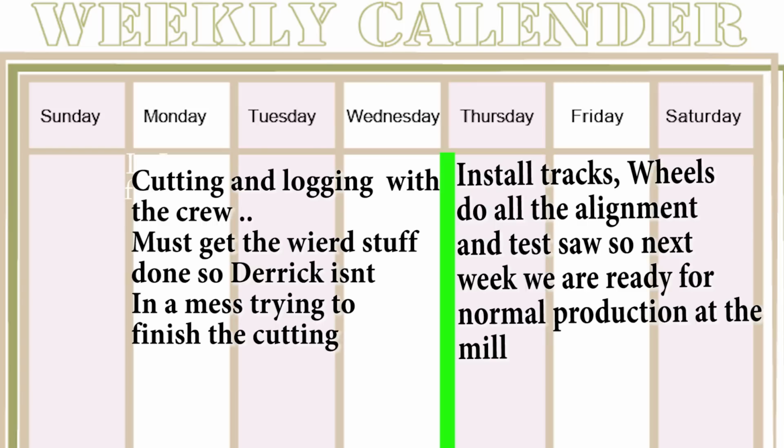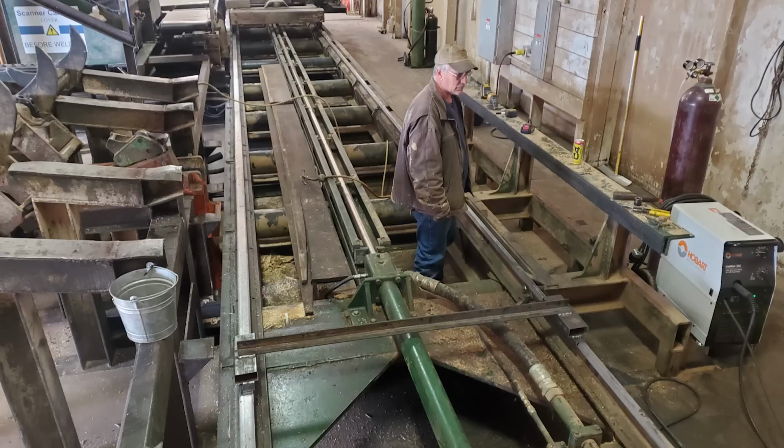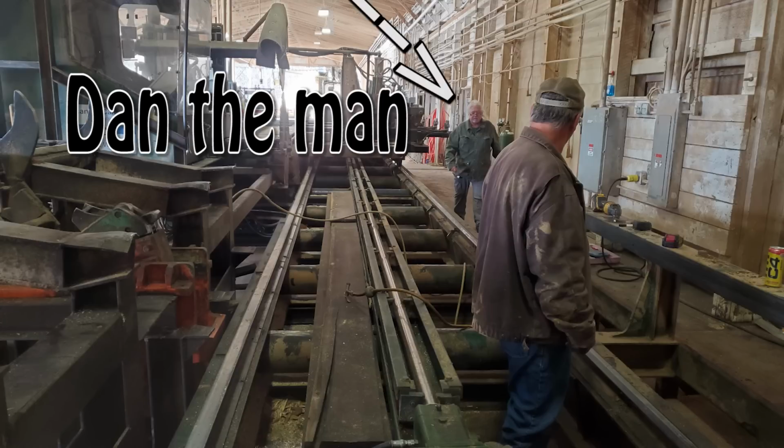and Friday, we had a guy coming in from Clearman, and he's, well, he's not from Clearman. Dan doesn't work for Clearman. He's for hire, and if anybody needs any millwright work and stuff like that, holler, and maybe I can get you in touch with him. He travels around and does millwright work. Dan the man. I think the world of him.